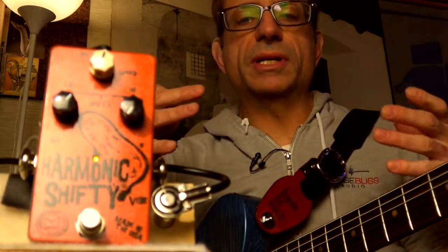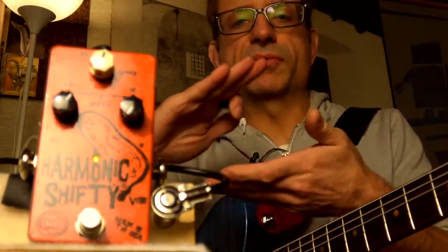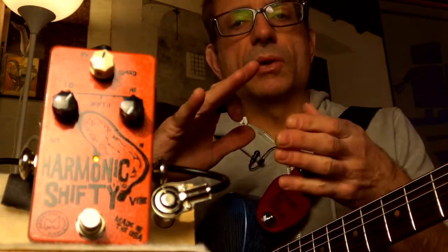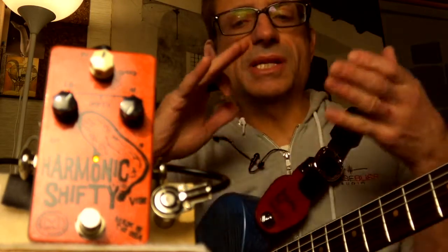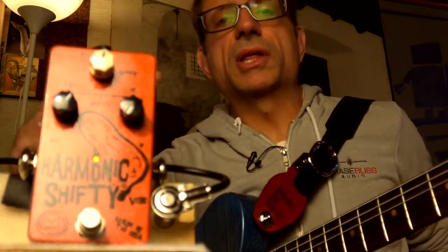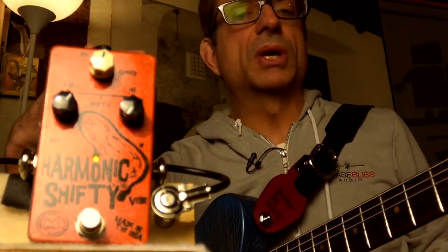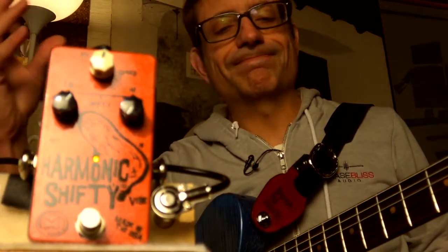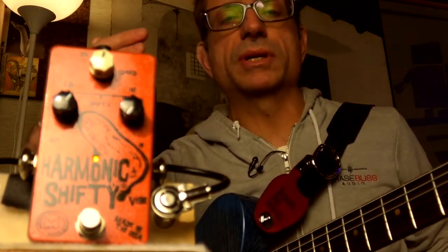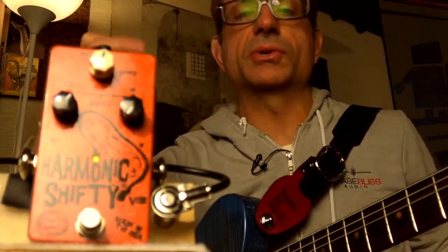Where it gets really dynamic and involving is in the mid-range, because the frequency bands overlap, and there's a certain amount of phasing or phase shifting that happens in the mid-range. What you end up with is something that has a lot of the throb and rhythmic aspect of a tremolo with the kind of timbral dynamics of something more like a really delicious phaser. It's kind of hard to describe, and it's easier to hear.